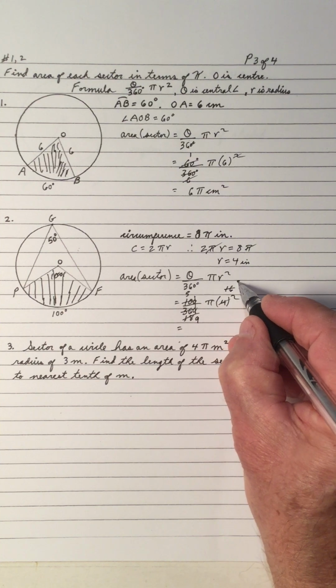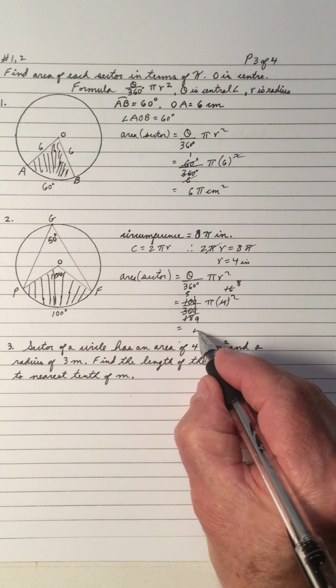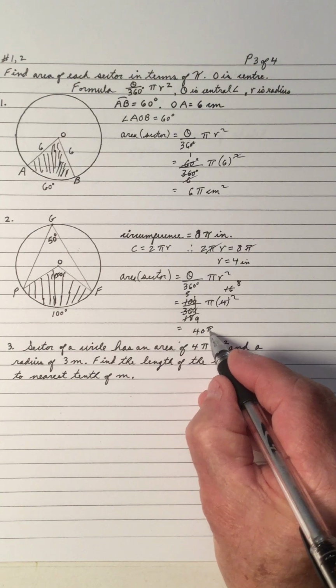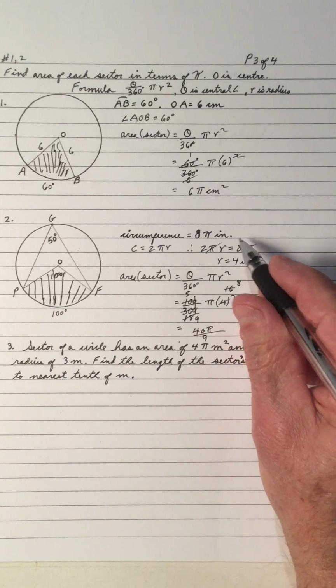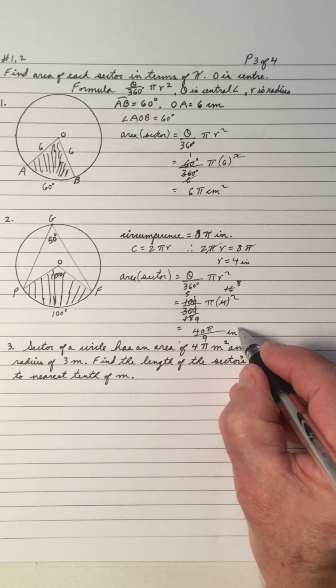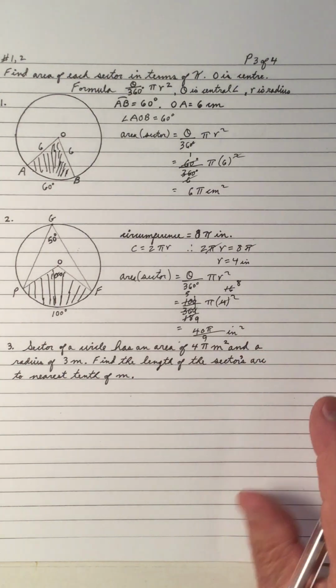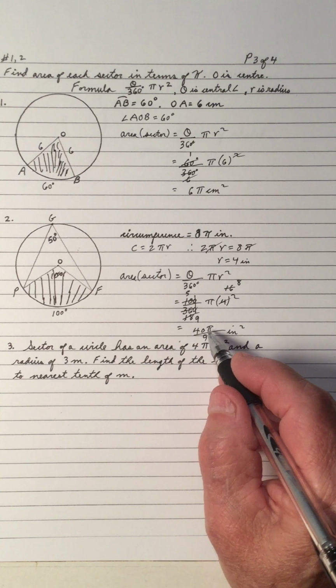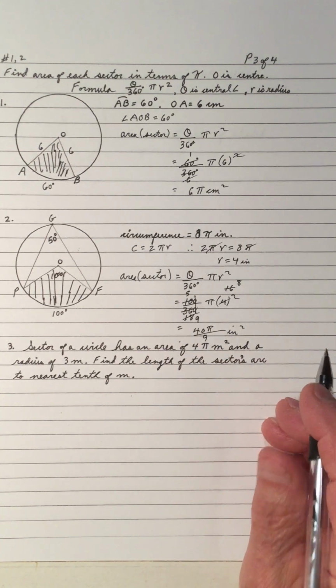Because they're even, we'll divide by 2 and make that a 9. We divide by 2 and make it an 8. So we have a 5 pi 8, so that's 40 pi divided by 9 on the bottom. Because it's in inches, that's square inches. We want the answer in terms of pi, not as a decimal, so we leave pi in our answer: 40 pi over 9 square inches.